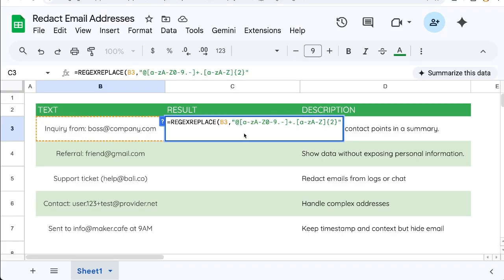Before the @ sign, we're back to whatever is the name. There are a few things that could be a possibility here, but we're going to put everything inside of a square bracket. We're going to add that plus just like we did with the other side. We're going to do A-Z, capital A hyphen capital Z. We're going to do 0-9.